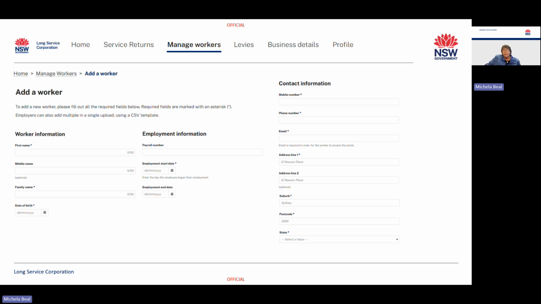The email address you enter here is the email that we will use to notify your worker that they've been included on your service return and that they need to confirm their service link with you as their employer. The worker will receive that notification, but from there they will use their My Service New South Wales account and those login details to verify their identity and to create their own profile in the worker portal.